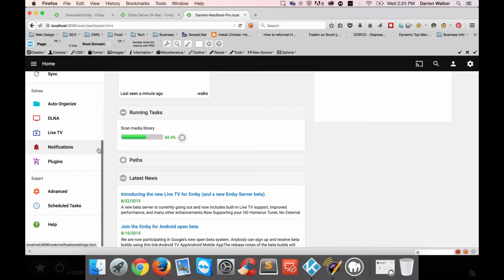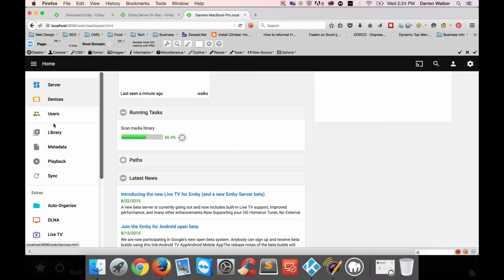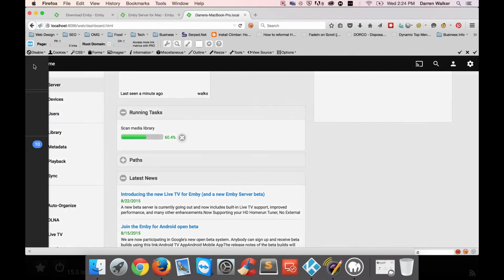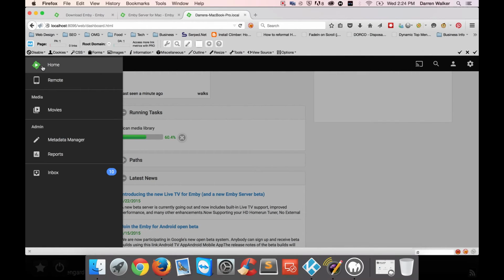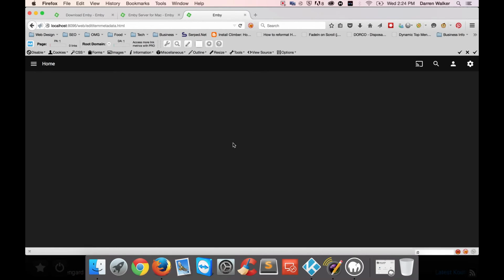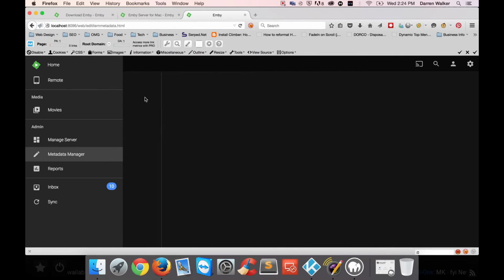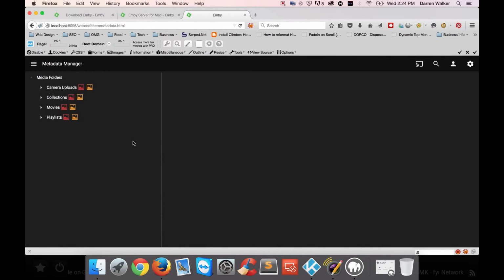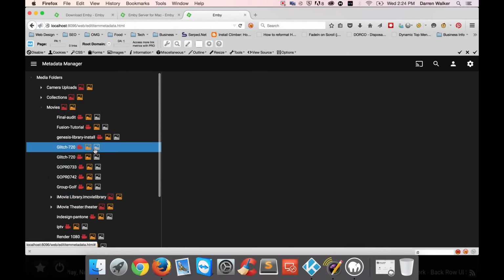One thing to check out though, you can play around with this. The nice thing is in the home menu here, you can go to your metadata manager. I don't know if it will on my Mac because I don't have any good content in there, but basically on the left hand side it should show you your movies, so you can hit your drop down, and this is all the stuff I have in that folder I just added.